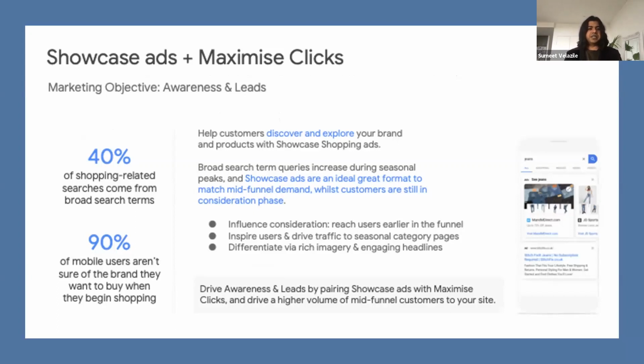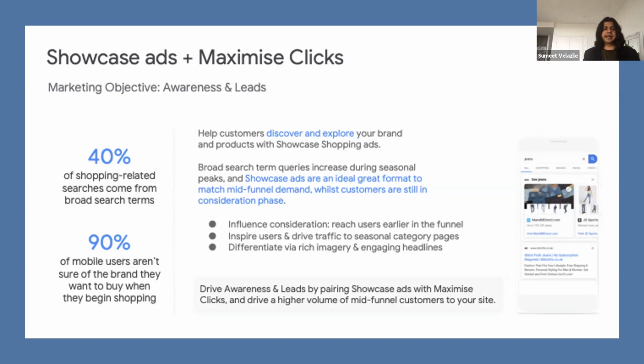So the first one, as you see, is around awareness and leads. If you think of markets like India, China, some of the Southeast Asian markets, there's a lot happening there in terms of people getting exposed to information. And the hero product in our experience that we've really seen working in terms of awareness and leads is showcase ads. Showcase ads help you curate all your shopping ads together. So for really broad or generic queries like buy laptops or buy dresses, you will now be able to show an assortment of products rather than just showing individual products from your feed.